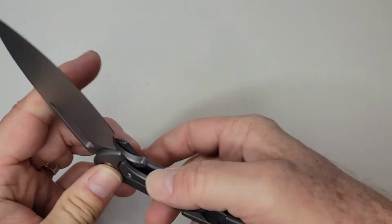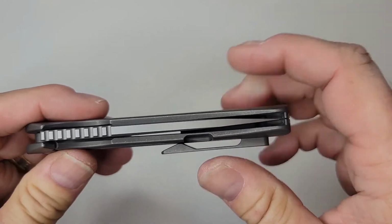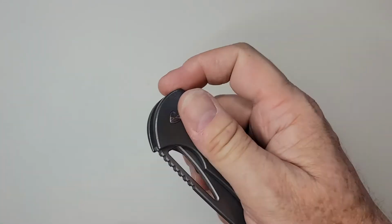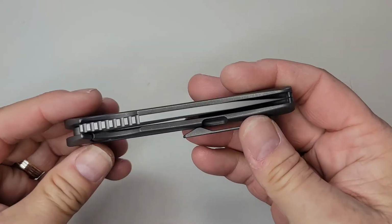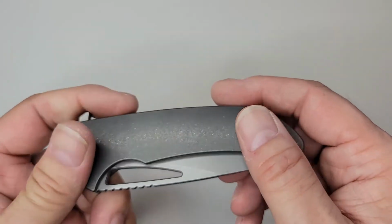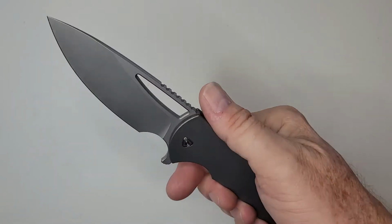They explained that with a contoured scale, there's not enough material there to maintain enough lock strength to keep the primary safety feature, which is your lockup there, in play with that lock bar. So they had to make that decision and put it to the outside, and that was just kind of a killer. So overall, for me, I have some mixed feelings.